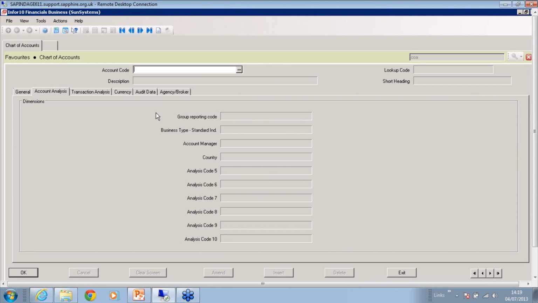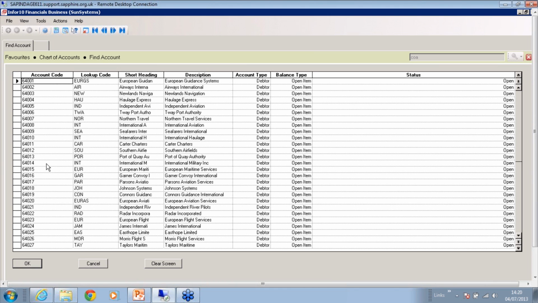So when you're looking for an account code, it's a lot easier, because in this situation you can just go DEUR and click F5 for it to show you all the account codes that start with D, which is all your customer account codes, and that have a name starting with the EUR. Similarly, in this case, that's not the case, but I know that all my debtor accounts start with a 6-4, so automatically it'll make it easier for me to look for my debtor account codes by typing 6-4 and clicking F5 to go, right, I can now only need to look at my debtor accounts. I don't need to worry about my nominal ledger.